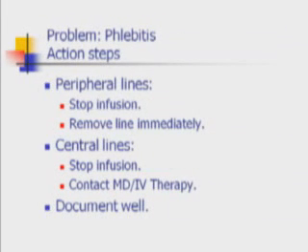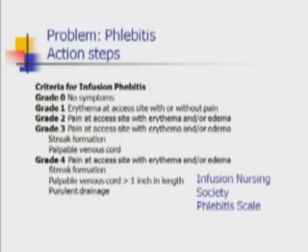Phlebitis is irritation and inflammation of the inner layers of the vein caused by mechanical trauma from needle puncture and catheter movement, chemical trauma by infusion of irritant or vesicant, and or by bacterial contamination leading to septic phlebitis. Phlebitis can cause significant discomfort and negative outcomes such as bacteremia, loss of vein, and loss of limb function. The phlebitis scale can be found on the back of the IV therapy flow sheet and will be incorporated into PRISM.